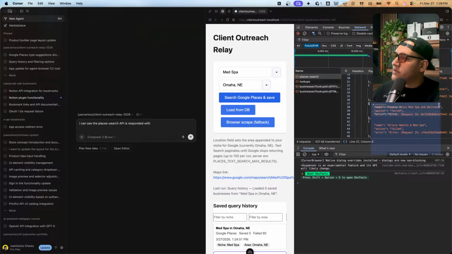Oh, action failed. Server error. Object contains extra field. Oh. Okay, let's figure out how to fix that, I guess. With a list of businesses, but I am getting this when trying to save the business to the Convex DB.